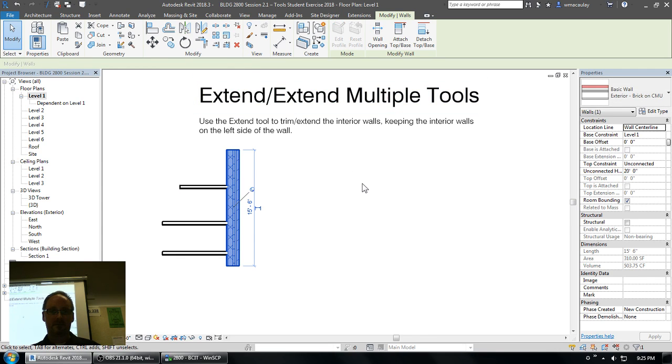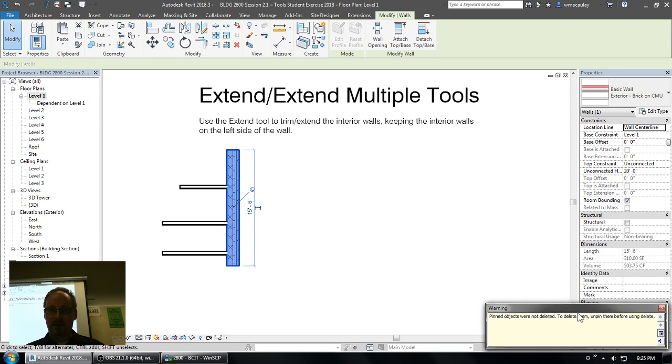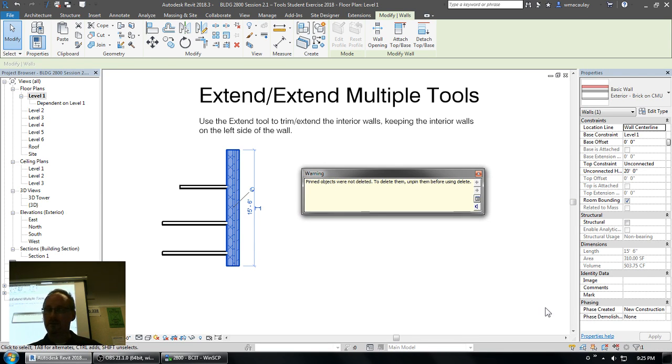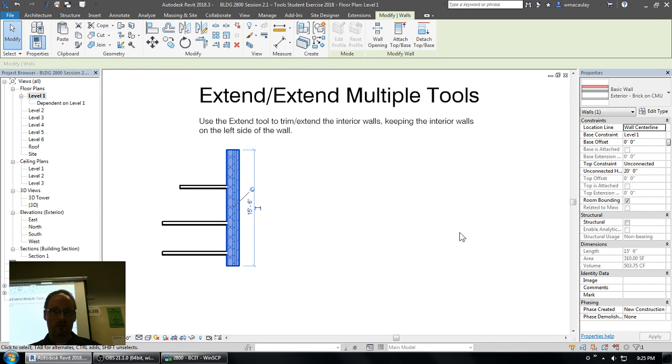Pick it. And now you can see you can't change its length, and you can't move it. And if you try to delete it, Revit says pinned objects were not deleted. Very handy. So if you want to unpin it, just hit the little pin, and there it is.